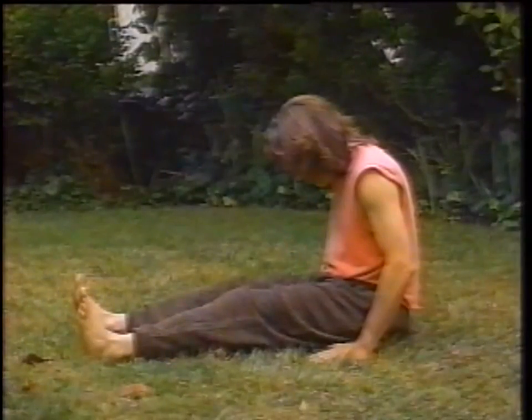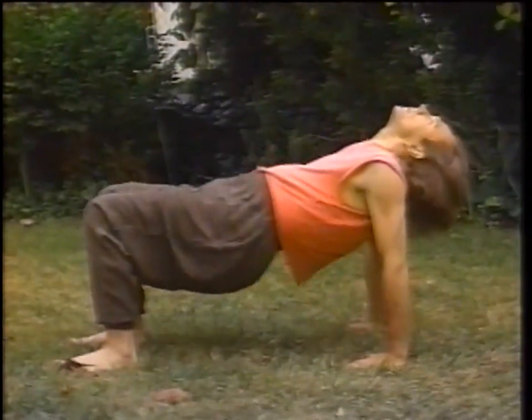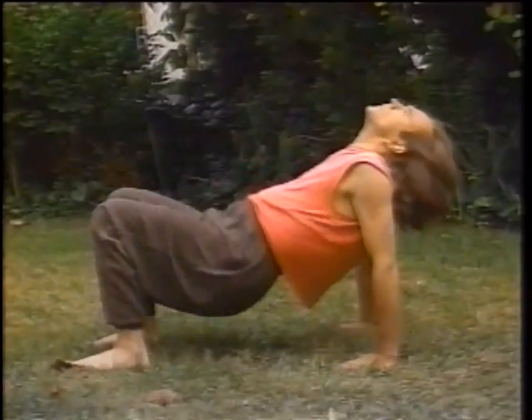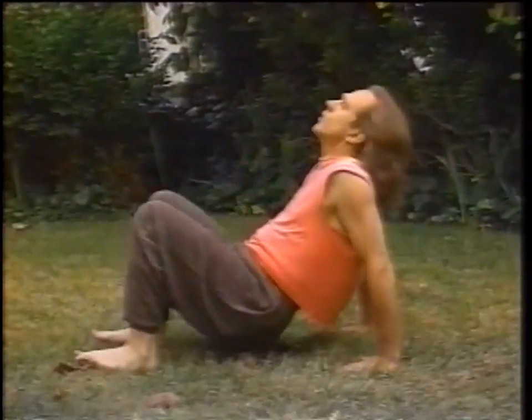The fourth Tibetan. Inhale as you come up, exhale as you get down. Remember to keep your arms straight. All the work is being done by the legs in the back.